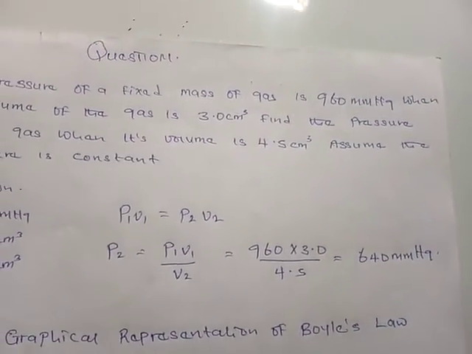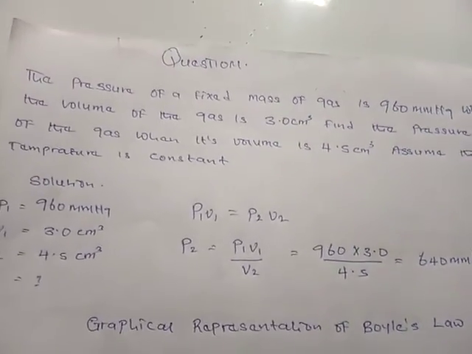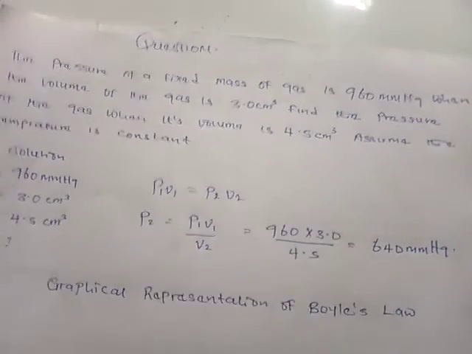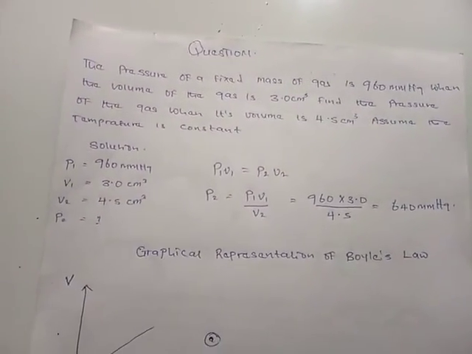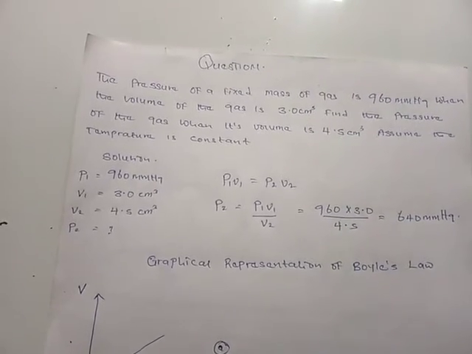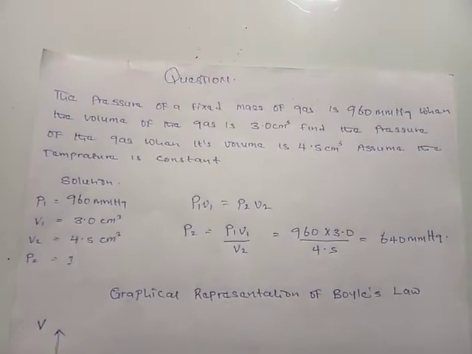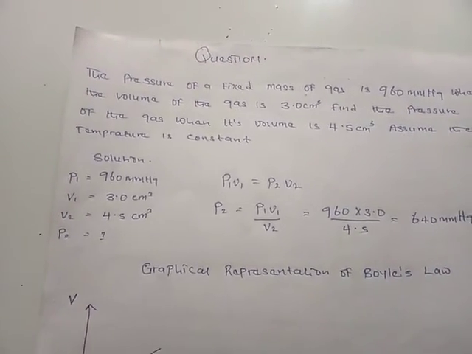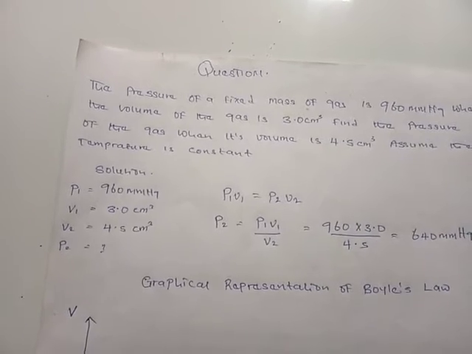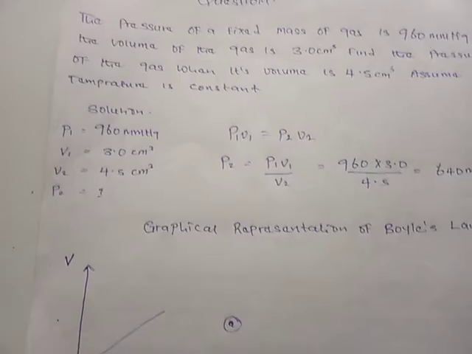Now when the volume is increased, the pressure reduces, and what we are dealing with is Boyle's law. When the volume increases, the pressure is supposed to reduce, and the temperature should be constant. If the temperature is not constant, it might not be the same thing, because temperature also affects pressure and temperature also affects volume. So if the temperature is not constant, then we are making a very wrong calculation.